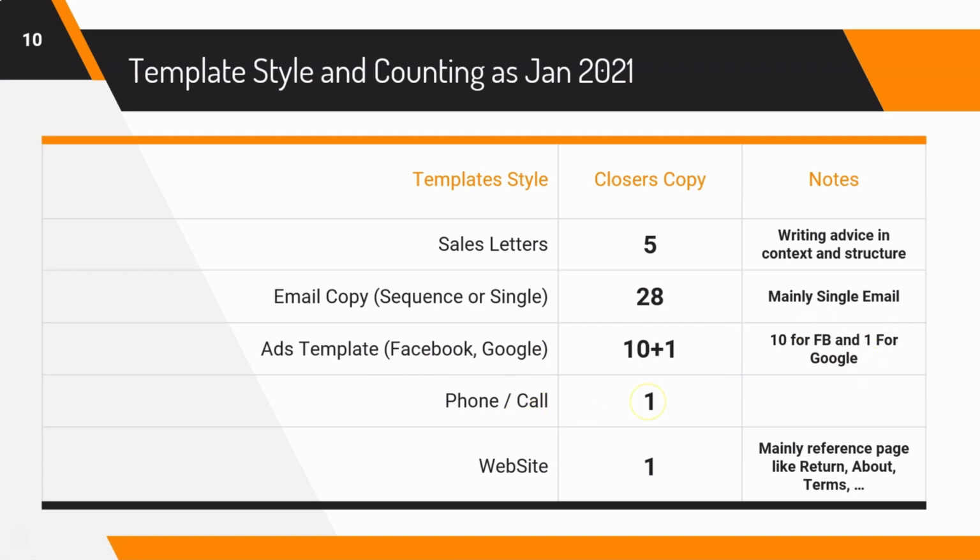Phone call, we have 1 template for that. Website, we have 1 template for that, but it's a wizard kind of thing, and it's mainly reference pages, like the return page, about page, and terms page. So it's more like the support pages that you may have on your website.